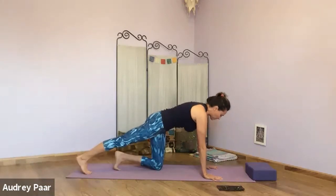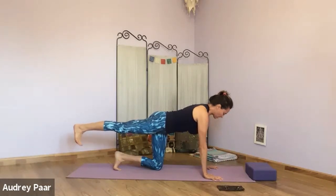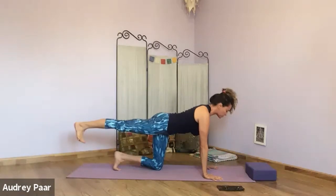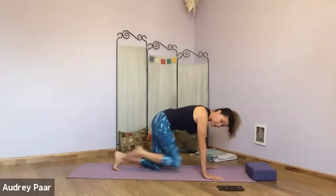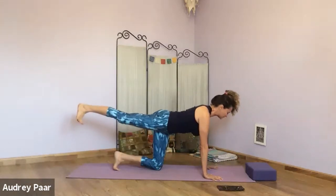Draw in through the low belly, hover the leg. Good, so engaging, pressing into the hands, pulling those thumbs toward one another. Take an inhale here, exhale, knee to nose. Inhale, lengthen back. Remember, don't lift the heel, just push it straight back. Exhale, knee to nose. Inhale, lengthen back. Exhale, knee to nose. One more time, inhale, lengthen back.